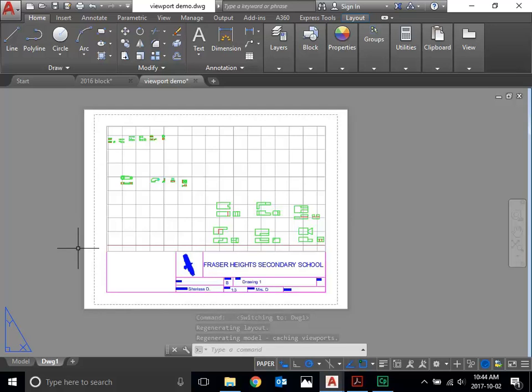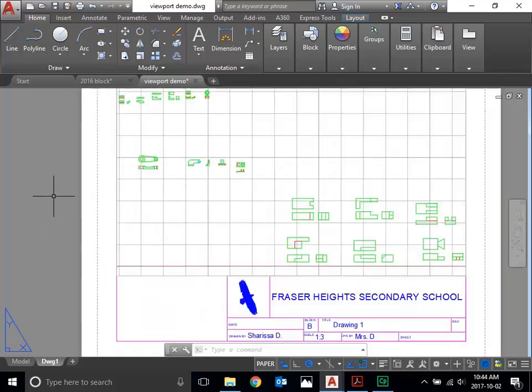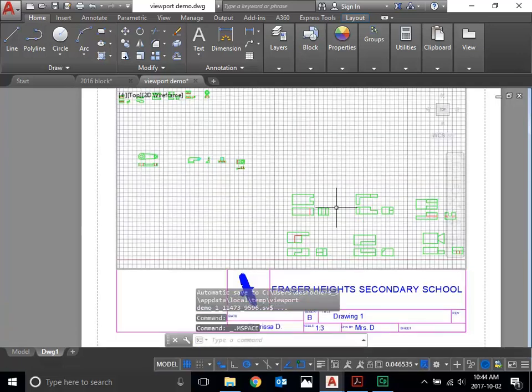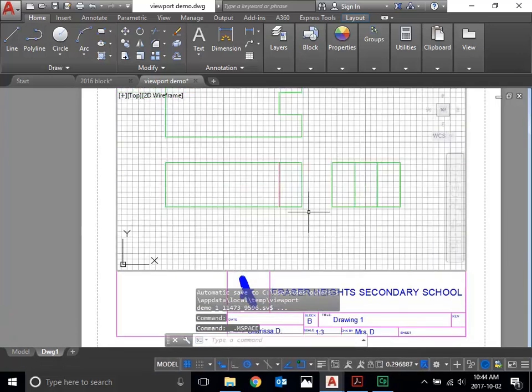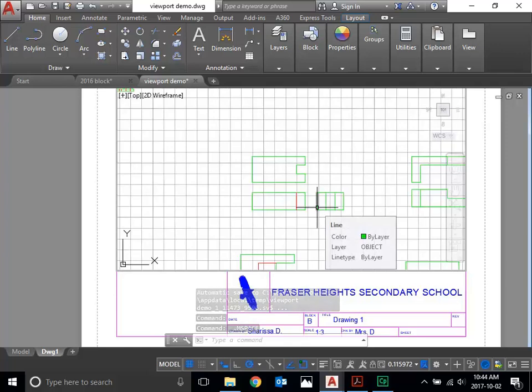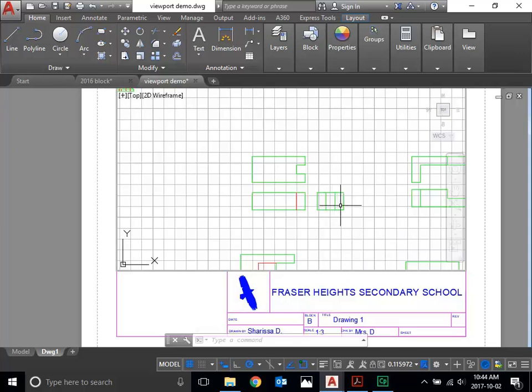So when you're looking at your paper, you're in something called paper space. However, when you double click into your viewport, you're now live in your model space and you can make live changes to your assignment. So it's important that you recognize that there's a difference between paper space and model space. It's important that you're aware where you are at all times when you're doing the assignment so that you're doing it properly.